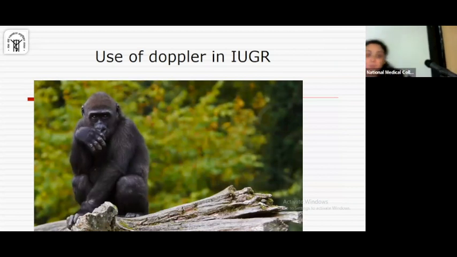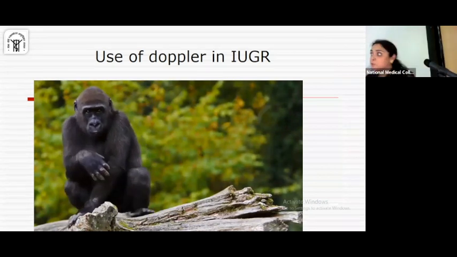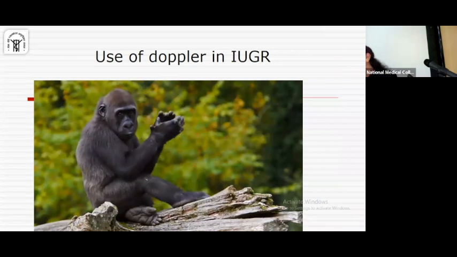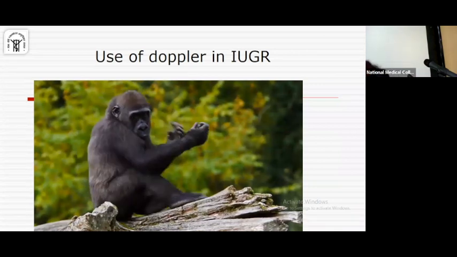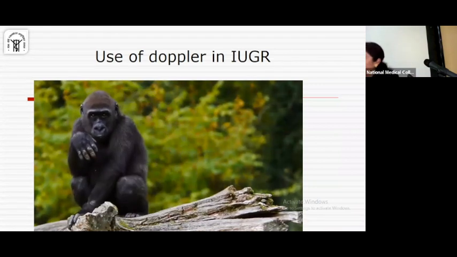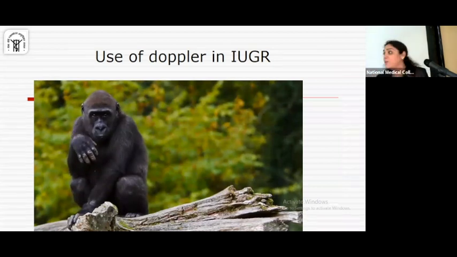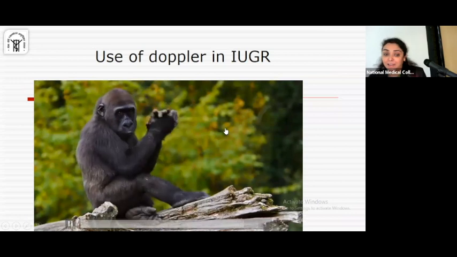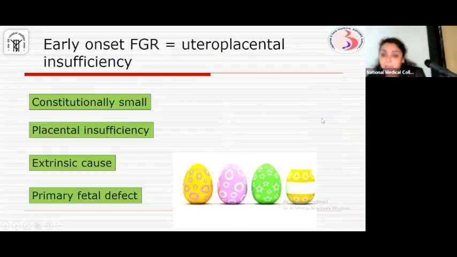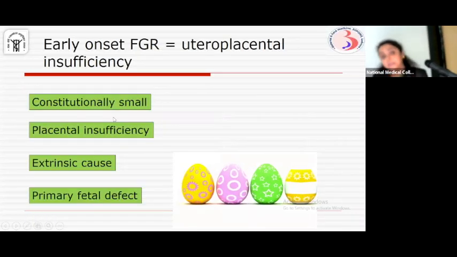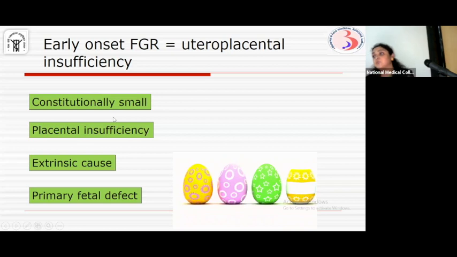Thank you. So I think this is what we do. We sit with the fetus, we look at the Doppler, and then we decide, and when we save a baby, we clap for ourselves. So this is how we cannot thank our Dopplers enough. And as we see, not all growth restricted babies actually have fetal growth restriction. Some of them may be constitutionally small.